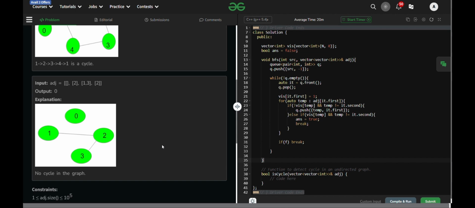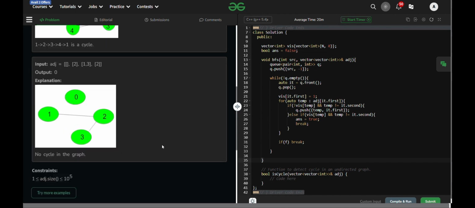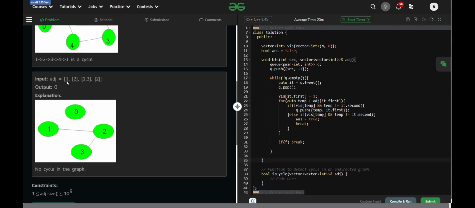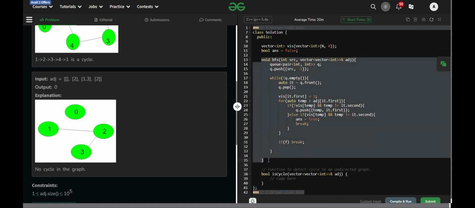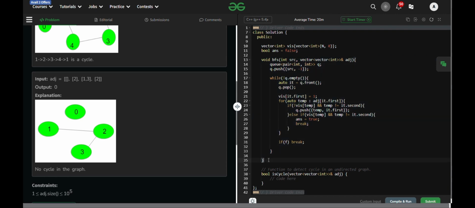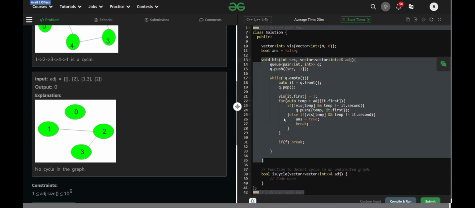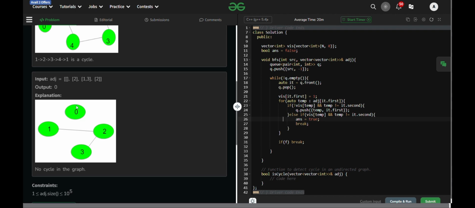You will get it. So if this is the case, that means I have to take a loop and traverse each and every node, and I will run this function for each and every node. Before running this function for each node, I will first check if that node has not been visited.